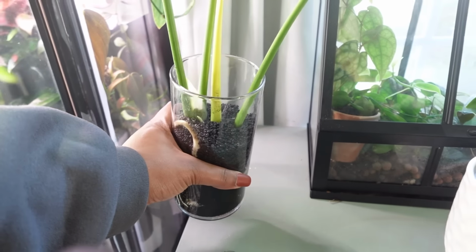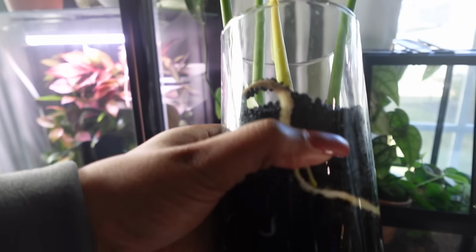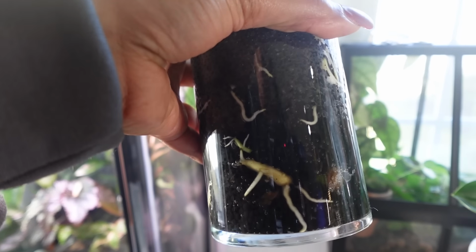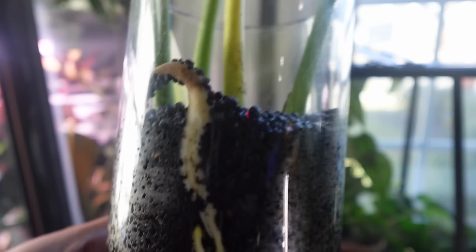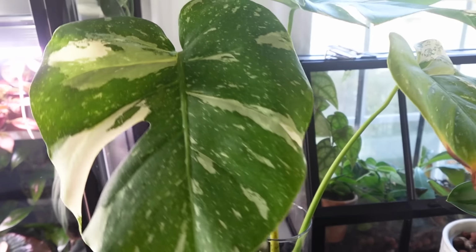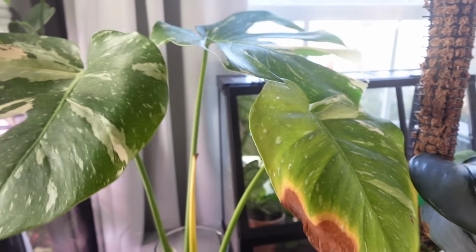I recently had to chop up this Monstera constellation, and I put it in stratum. I had it in just water before, but it wouldn't do anything. And look what it did in the stratum. I have a root growing out and then back into the pot. Okay. I mean, it's not looking great right now, but I think it's going to come around really soon.